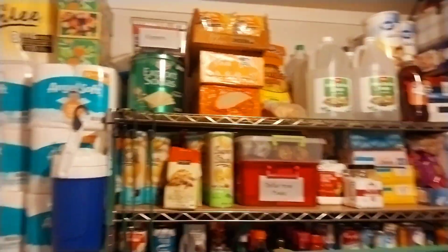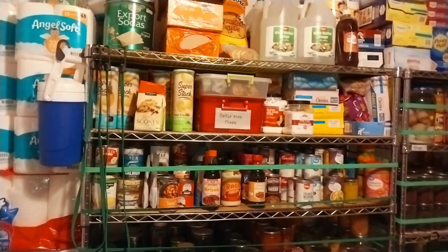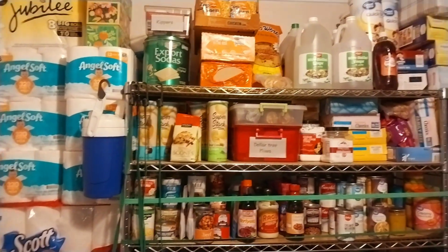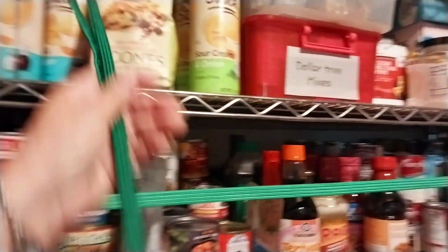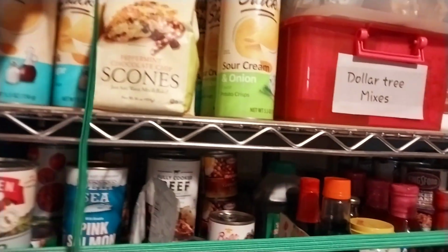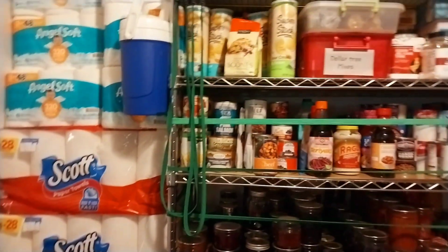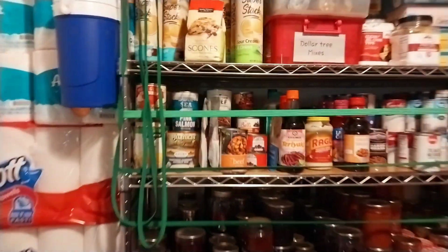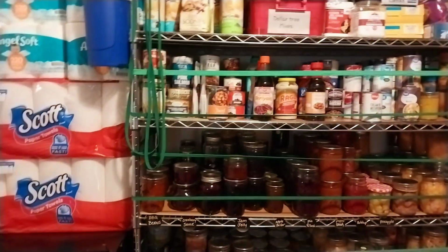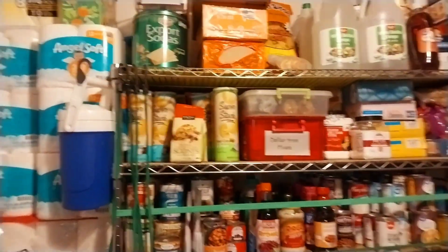Okay, let's just kind of go through each shelf unit. These shelf units I paid about $65 for at Home Depot. I can't even tell you what they cost now. I'm sure it's just off the chart. These bungee cords, these are 4 feet long. They have them at Home Depot. I found them cheaper through Amazon. These are the green. They're heavy duty. I mean, it's my version of an earthquake strap. We've had a couple earthquakes and nothing's fallen off. So I guess they're good to go.